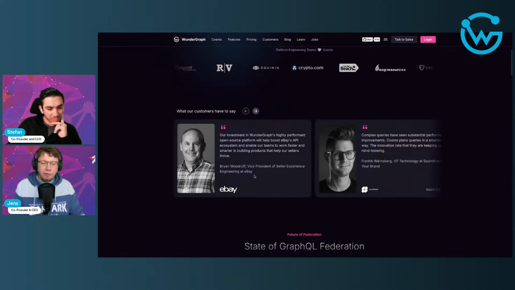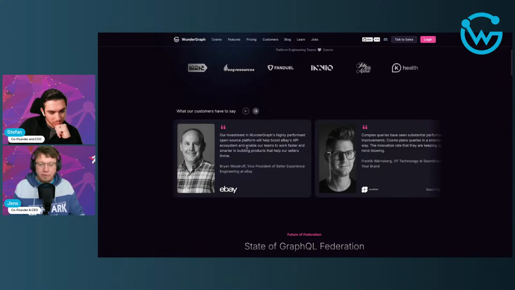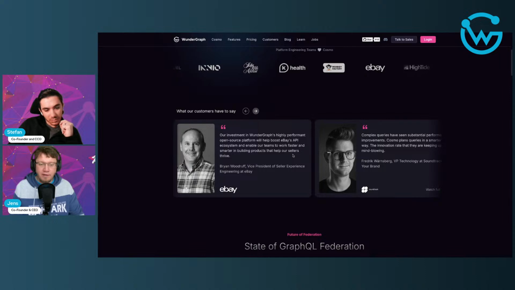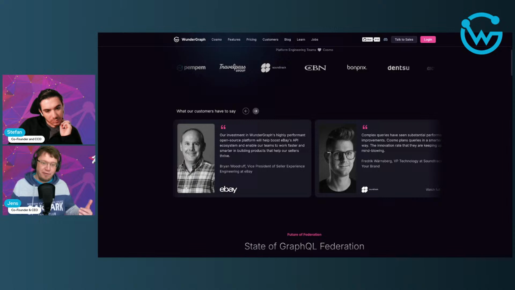Okay. Here from eBay: Our investment in WunderGraph's highly performant open source platform will help boost eBay's API ecosystem, so it's technical, and enable our teams to work faster and smarter in building products that help our sellers thrive. So in one single sentence, he talks about a technical solution that enables people to do something faster, not just inside their own company, but actually the customers of eBay.